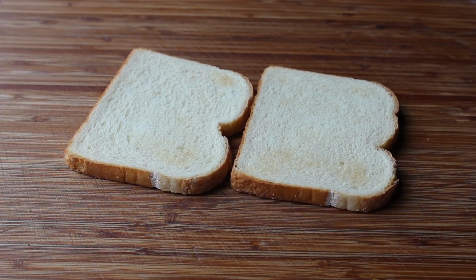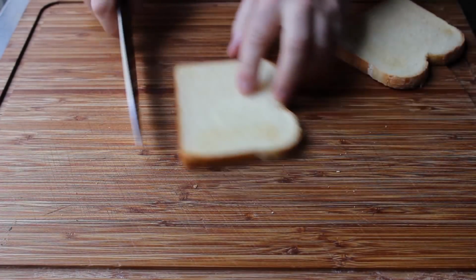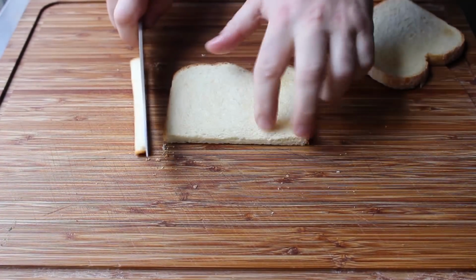Yes, they still make white bread. And while most people use the slice as is, I suggest toasting it just a little bit. See how we have just a little bit of color on that? I think by giving this a little brief toasting first, it's easier to work with and fries up a little better.